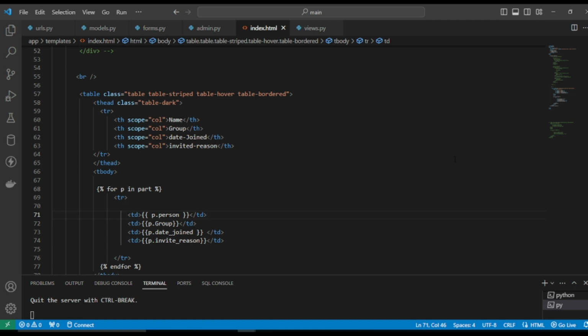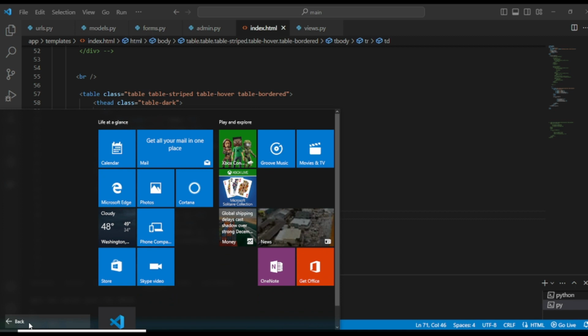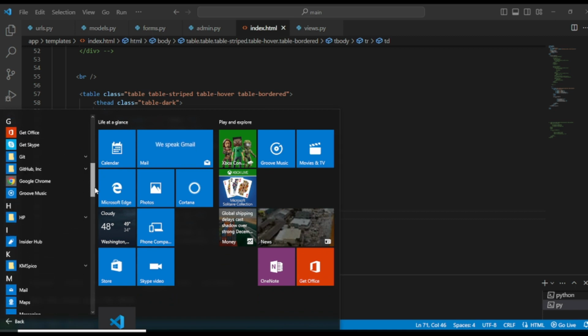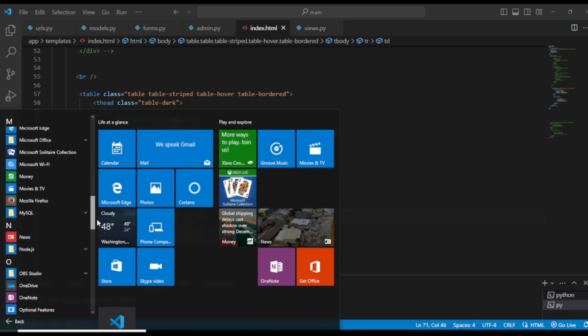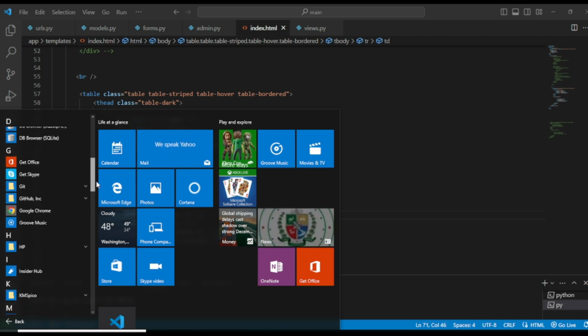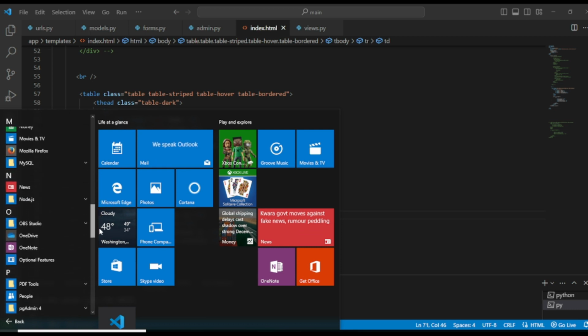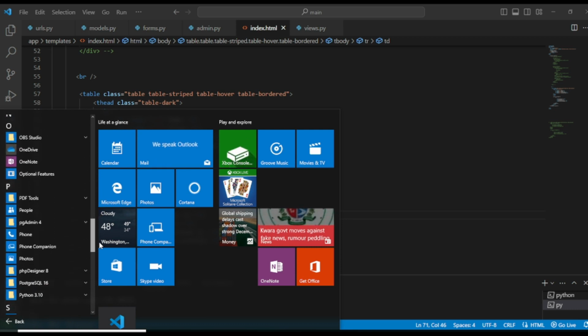So for connecting our project to the PostgreSQL database, at first open pgAdmin. So I've got the MySQL database and pgAdmin or Postgres database, PostgreSQL database, just find it.